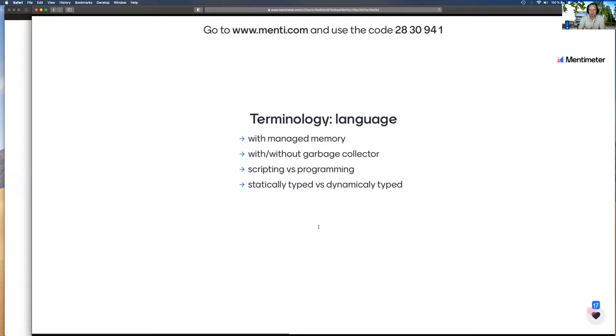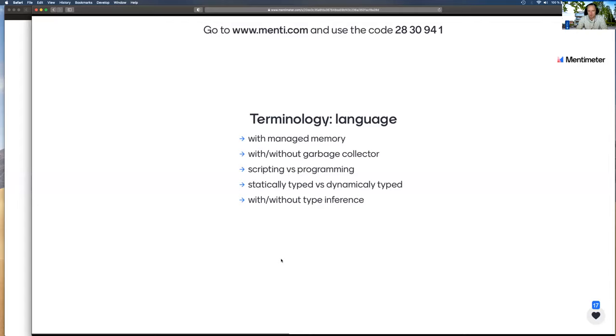I'm not saying one is better than the other. It always depends on what you want to achieve and how many resources you have to throw at things, right? There is no single thing that fits everything. You should not use Rust for everything, and you should not use JavaScript for everything, right? There is always a good use case for a particular tool or a particular language.